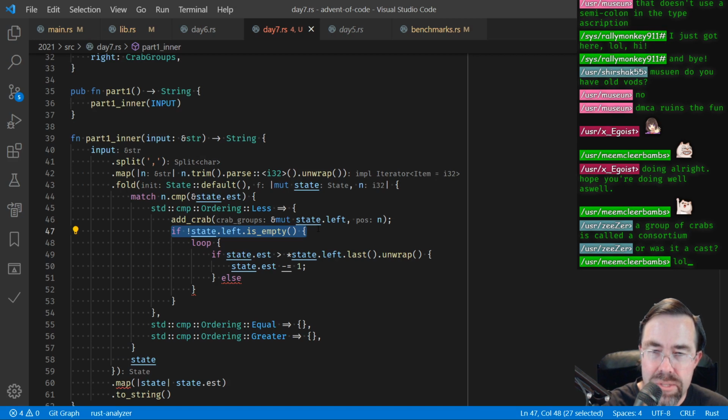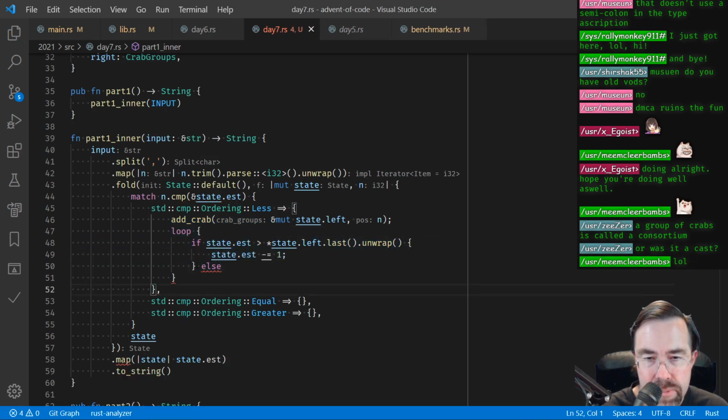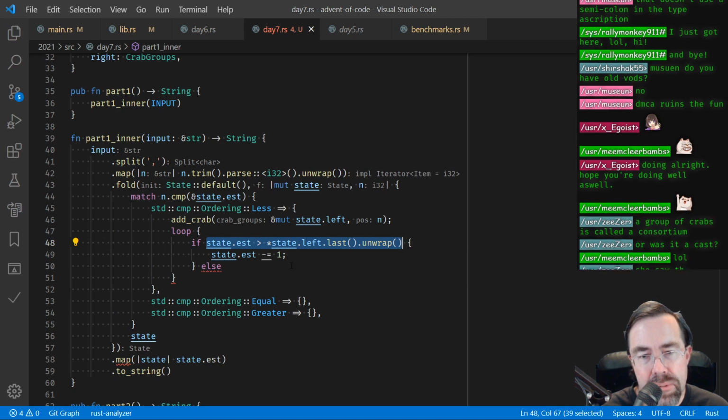So, this is always going to be false, so why am I even doing that? We know it's to the left. We're adding one in there. I don't need to do this. Okay, that's why I wasn't sure about it, because it was wrong. So if the estimate is... this is not always true. It'll be true the first time through.